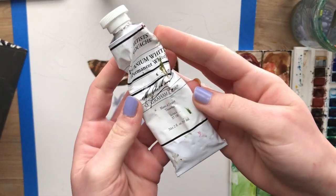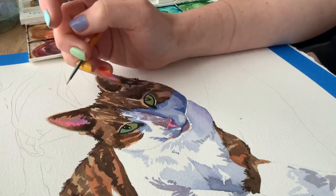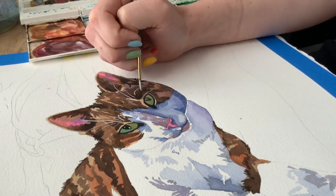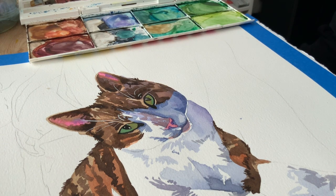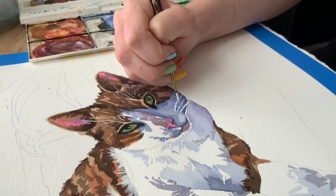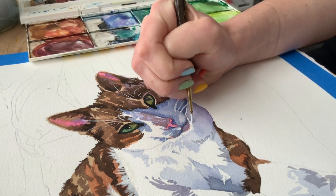This is white gouache — it's basically like an opaque watercolor. If I were using actual watercolor for these whiskers, they would be very see-through, so gouache is really nice for adding details. I'm using it for the whiskers and to add texture to the edges of the fur. And to be honest, I really don't know why I'm using gouache at this point in the painting process — it's really dumb to paint the whiskers before I do the background because I'll just end up having to paint the whiskers again later. I think I was watching Catfish at this point while painting, so I probably got really distracted. So don't follow this part of the video — learn from my mistakes, don't do this.